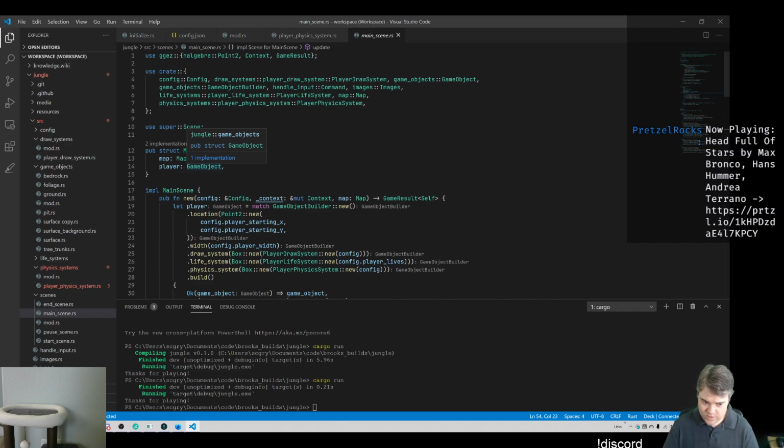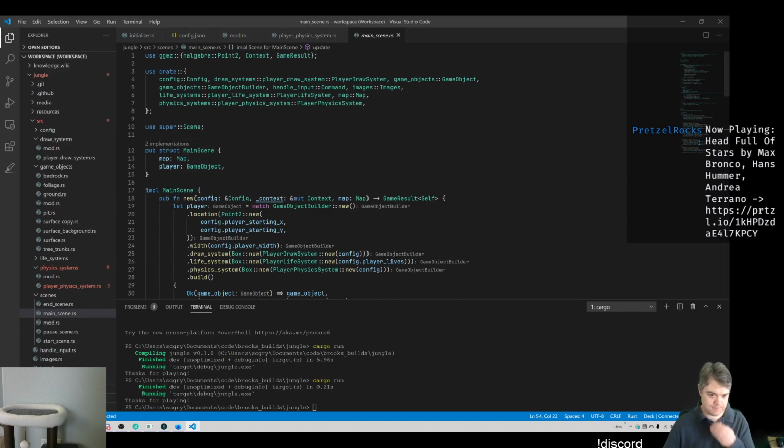Or we could use a hash map to store the game objects, like player: game object, and then we can have pit. But it's not necessarily helpful because we don't necessarily know how many we need. Sometimes we need more. So probably a vector would be better.